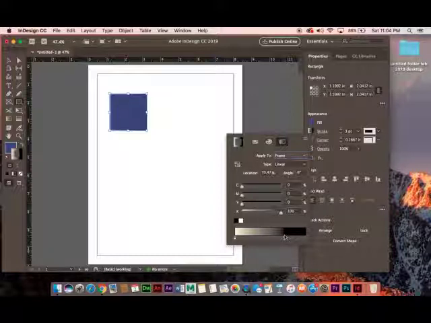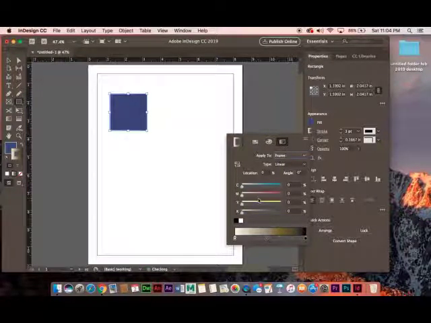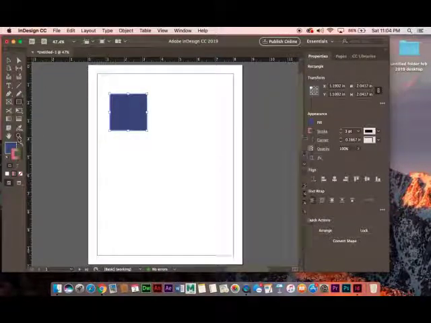InDesign and Illustrator are getting better and better with all the new updates. This is a really cool update that they have over here. So we'll talk about the gradient stops in a minute. We'll go back to gradient, but if you want an extra gradient stop with a different color in it, you just click down, and you can add a color to that. You can adjust it. So this color is now yellow over here. Over here it's a red, and then over there it's black. And what I'm going to do is I'm going to zoom in so you can see what's happening.